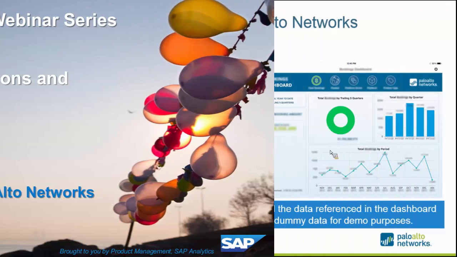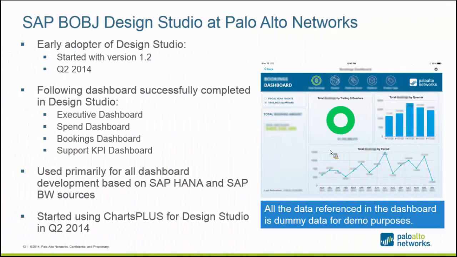So we started at Palo Alto Networks using Design Studio early on, which is like back in 2014, early 2014 with version 1.2. So we had a project to bring in all the dashboards under one umbrella, which was our Business Objects platform. So we started looking into the options, and obviously a couple of options were Dashboard Designer or the Design Studio.